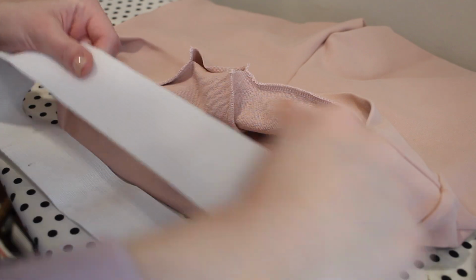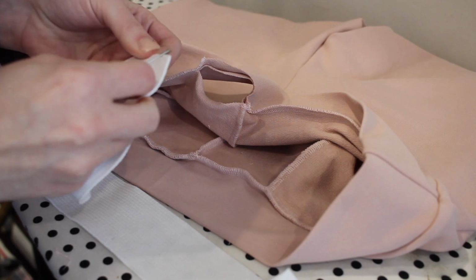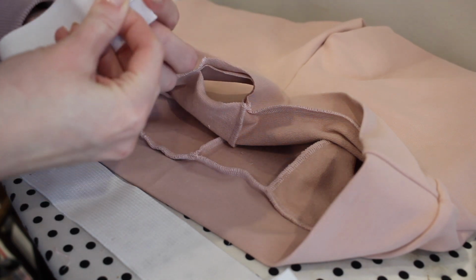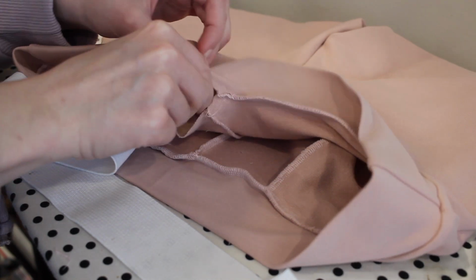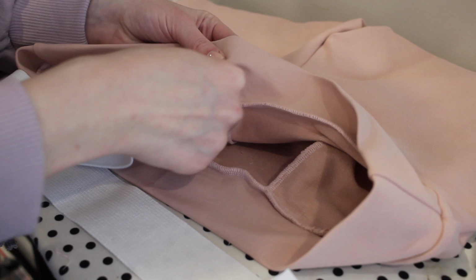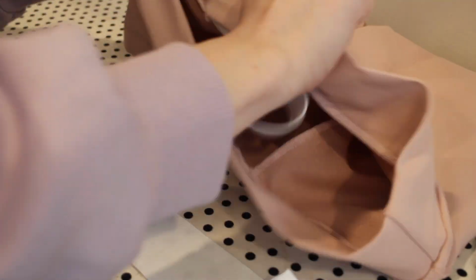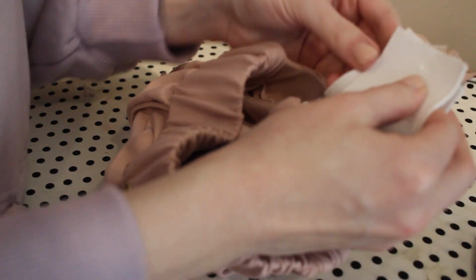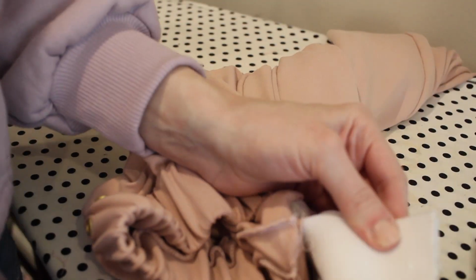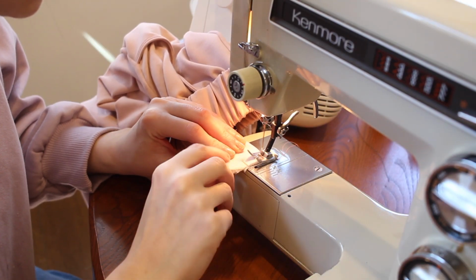So I cut a piece of 2-inch waistband elastic according to the elastic guide which came with the pattern, and I'm going to use a safety pin to thread this through the waistband. And then to secure the elastic pieces together, I'm going to make sure they're not twisted and then sew them together using a zigzag stitch and a lot of backstitching.